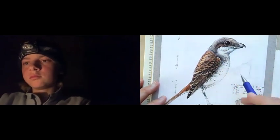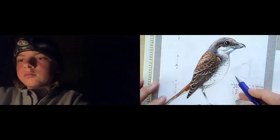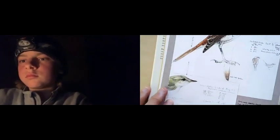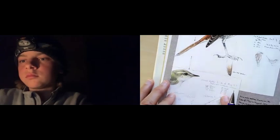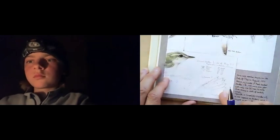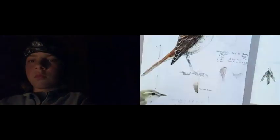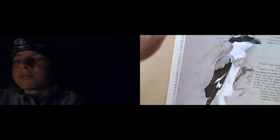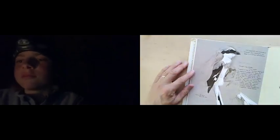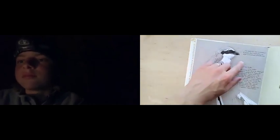So, a close up of the head, looking down on the head. Here, real careful studies of the wings and how the wing lengths look on these birds. Some of the cool ones, I think, are the ones where you actually see his hand in it. So check this out: toned paper, bird in the hand.